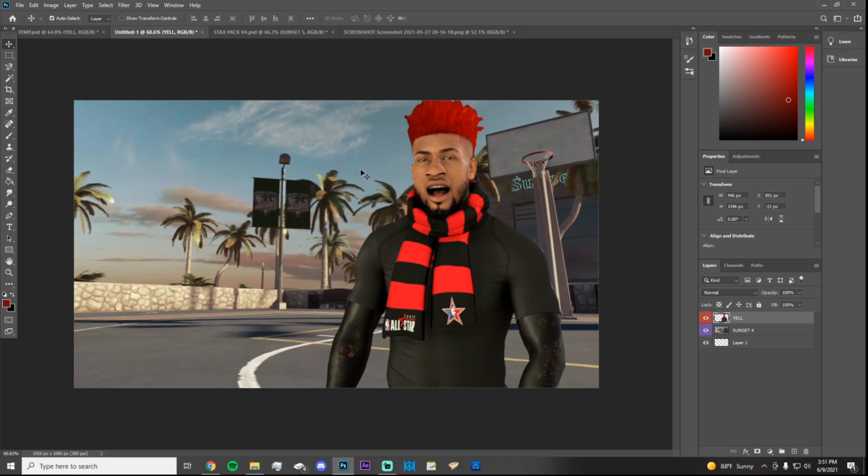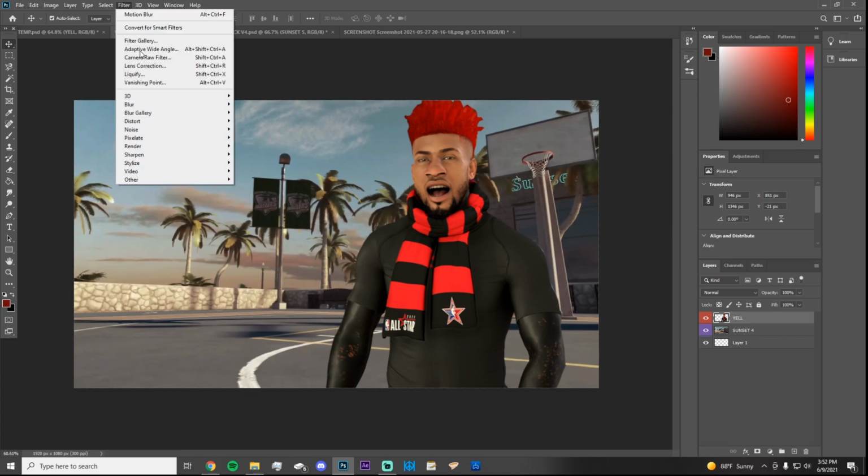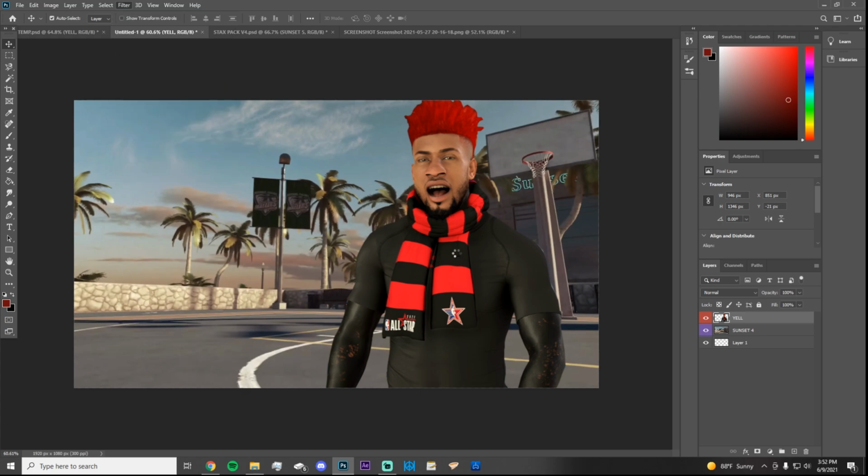Now that I got my screenshot loaded onto our new layer, basically all I'm gonna do, right, this is a plugin. Newer Photoshop versions have this, older ones don't, but you can just download it. It's called Camera Raw Filter. Y'all see it right here, Control Shift A, Camera Raw. So see if your Photoshop has that. If not, that's perfectly fine. You can literally just download the plugin. It's free, it's safe, it's cool, bro. So you want to open this up.